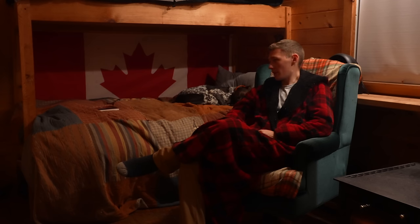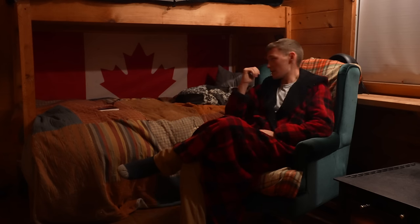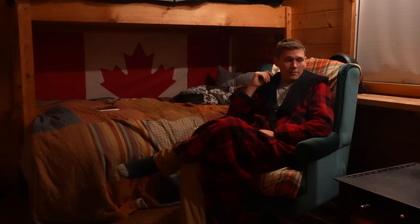But yeah, I think I'm going to go to bed. Lando has already started. As you can see, he's all bundled up and cozy. But man, just super thankful, super excited. Like I said, it feels like a true cabin now, and it just got me that much more excited to do more projects around here. So I'm gonna call it a night, go to bed, and then we'll see what the morning has to bring.